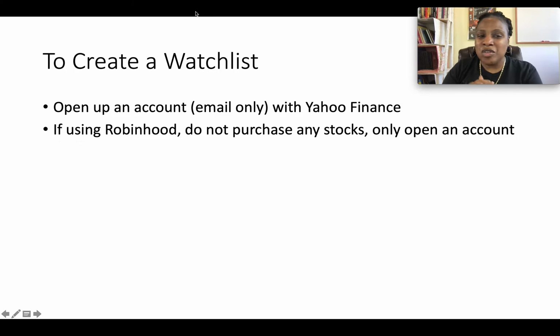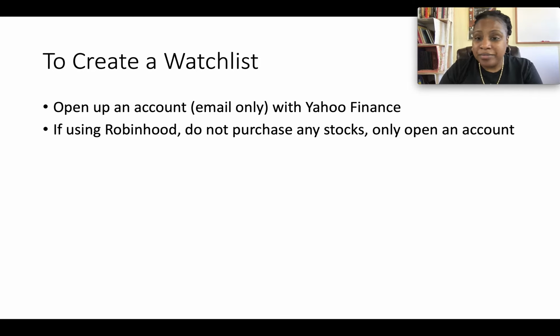So now, how do you create a watch list? You want to make sure that you open up an account with Yahoo Finance. This is just an email account. I could be wrong that you may not even need an account, but the point is, if so, just open up an email. It could be any email. You don't need to have Yahoo email or whatever. You just need to have an email, create an account, and that'll allow you to pull up your watch list with them. Okay, if you do it through the app will automatically ask you for your information.